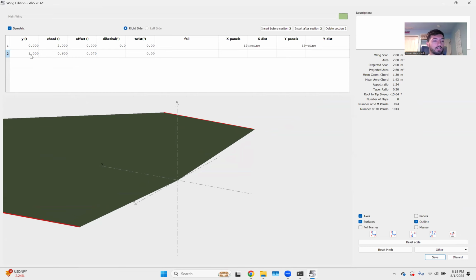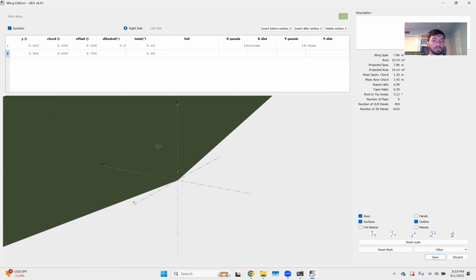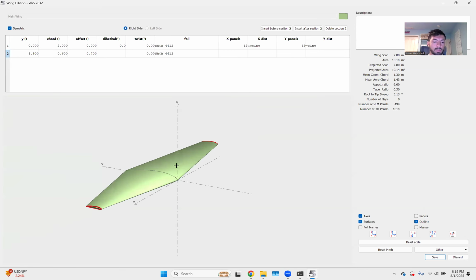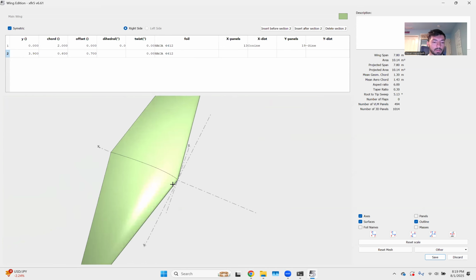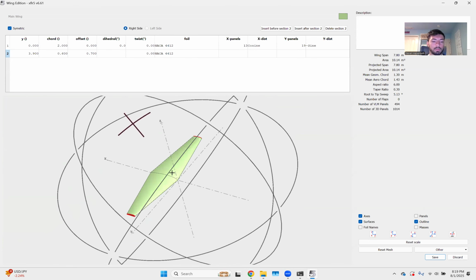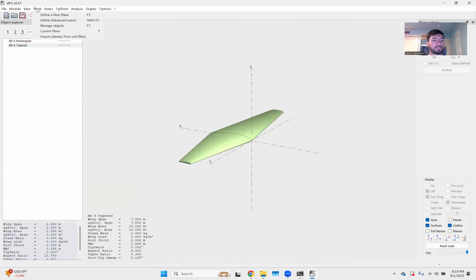And our wingspan, I believe, should be 3.9, which will give us an aspect ratio of 6. I also like to add an offset of 0.7. We can see that from the top it's going to be right about symmetric as well. There we go. And we can hit save.